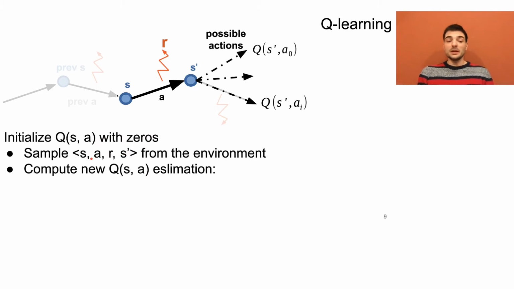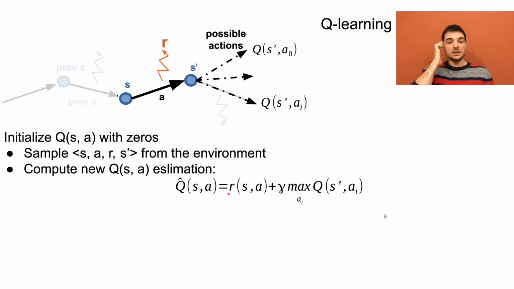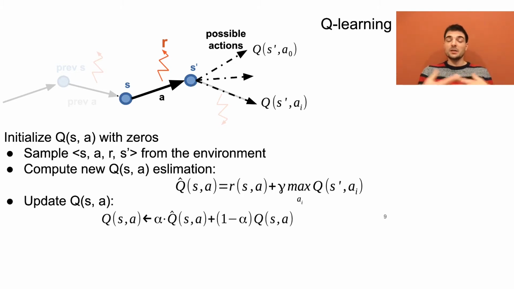And after that, we can compute our new Q function estimation. So our new Q function estimation will be actually the reward we got for this transition, plus gamma multiplied by the maximum Q value of the next state. And when we have our new Q function estimation, we can just update our Q function by exponential smoothing. Actually, we use exponential smoothing for several reasons. The easiest explanation might be that if we got some really bad example in here, then we still don't forget what we had before. We only add it with the alpha coefficient.